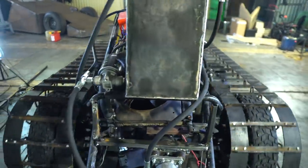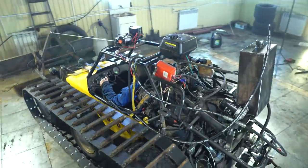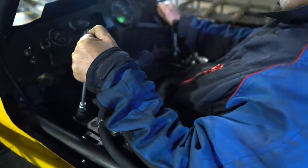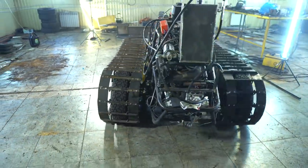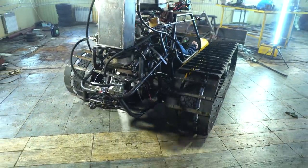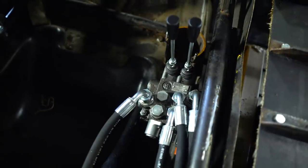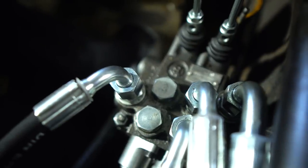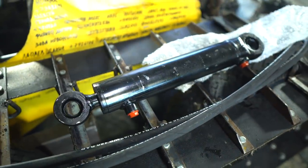It's exciting to see how the hydraulic system will work. Finally managed to turn on the spot — now it's enough for two fluid power motors. The engine easily copes with two pumps at the third gear. It's not clear yet why it went deaf in the previous part with one pump. As some space appeared, we can install a hydraulic cylinder on it for a bucket, so we welded a bracket near the bucket.